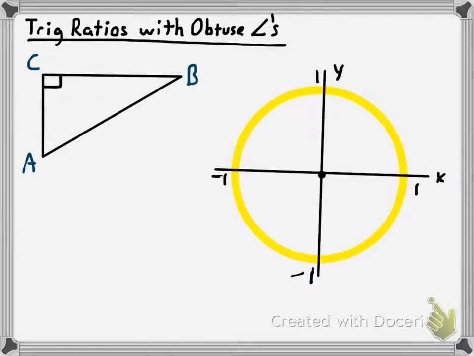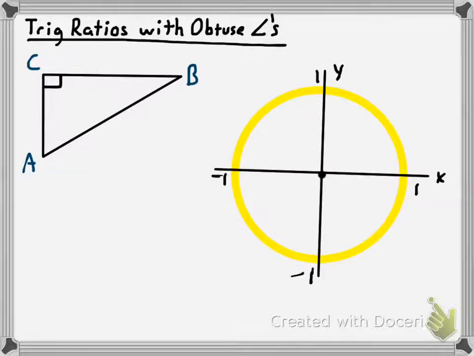Now let me tell you the significance of introducing obtuse angles with trig ratios. Before you learned about the unit circle, you were always using right triangles with trig ratios. And so here's a right triangle. Whenever you used a trig ratio, a sine or cosine or tangent, you were always taking it of one of the two acute angles of a right triangle. Never the right angle, and never an obtuse angle because in a right triangle, it's impossible to have an obtuse angle. So this is brand new territory for us when we're working with obtuse angles in trig ratios.